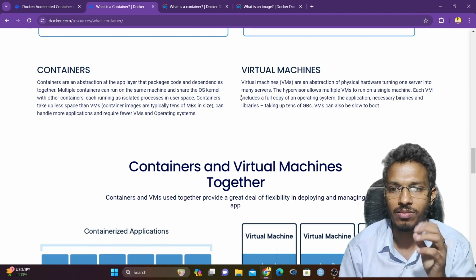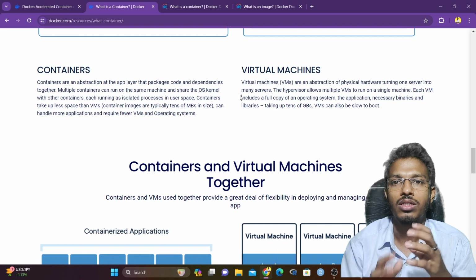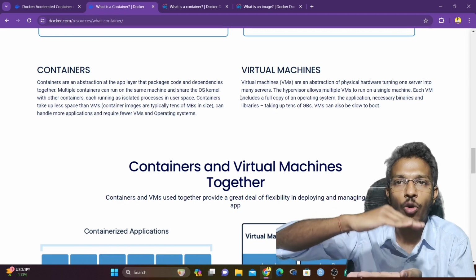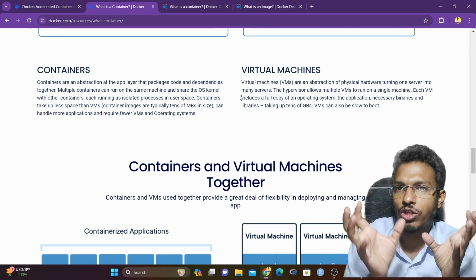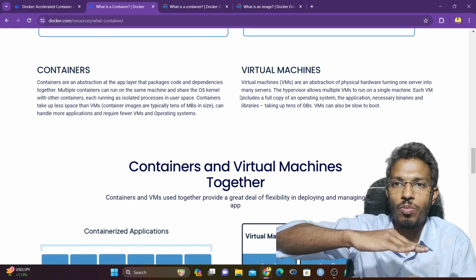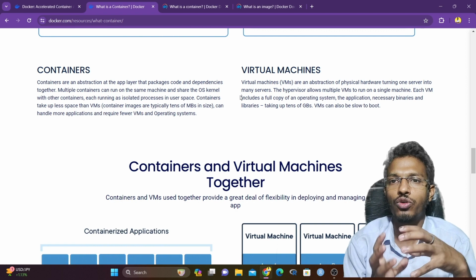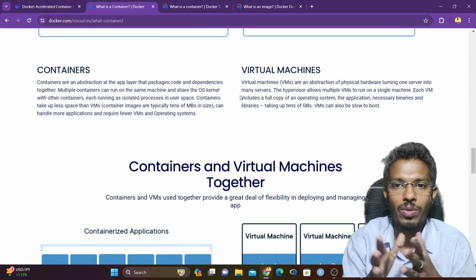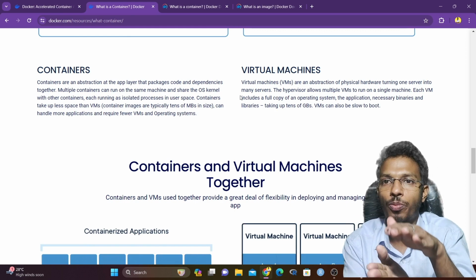Basically, when we look at the abstract view of our computer system, like you must have read in your operating systems subject, you have hardware. On top of the hardware we have an operating system, and on top of the operating system we have a hypervisor. Hypervisor means virtual machines, like VMware and VirtualBox. These are applications on top of the operating system. Each virtual machine has a full copy of your operating system and applications. So the problem is that virtual machines boot slowly and slow down the machine because they have a full copy of the operating system.